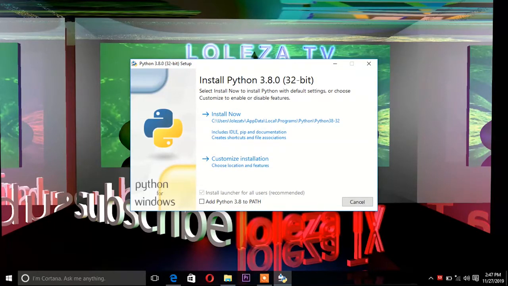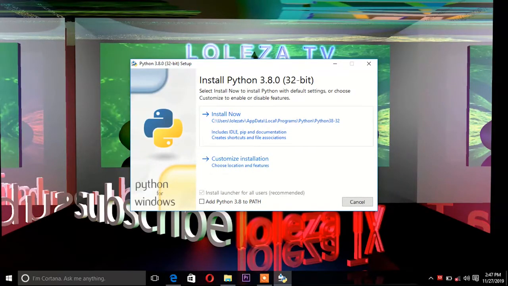Then you have to choose Customize installation if you don't want to install it in the default way. Customize installation lets you choose the location and features.